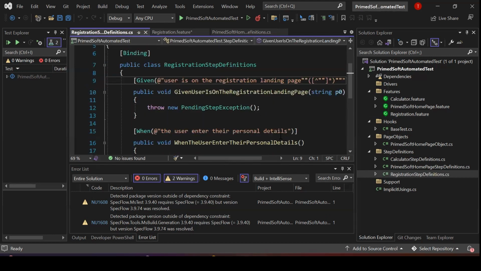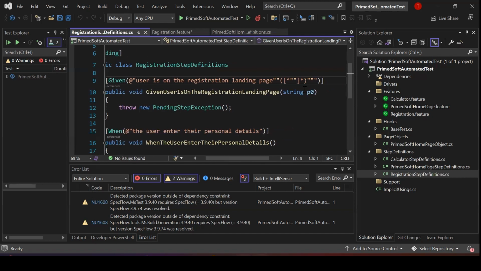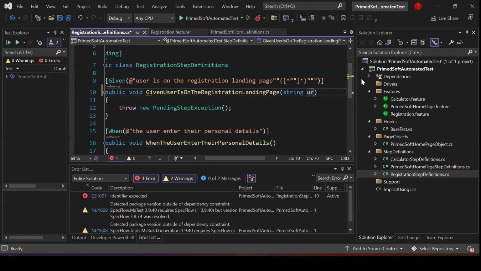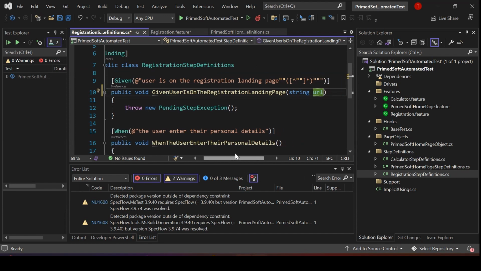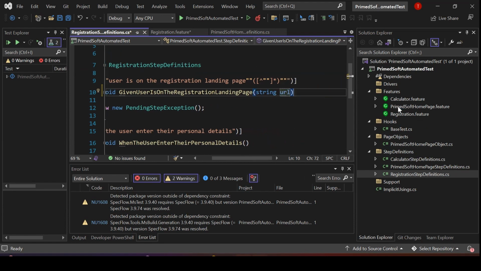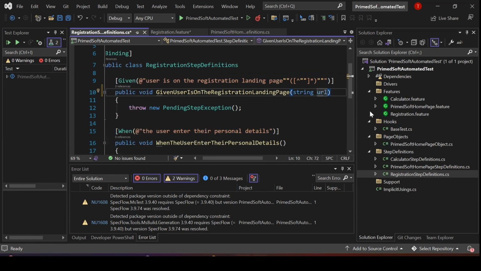So you can see my step definition. Right. So you can see my URL, where I have to enter my URL. Okay, as you know, we've done something similar to this before. So just to be quick, you can always copy that particular line from what we have done before.